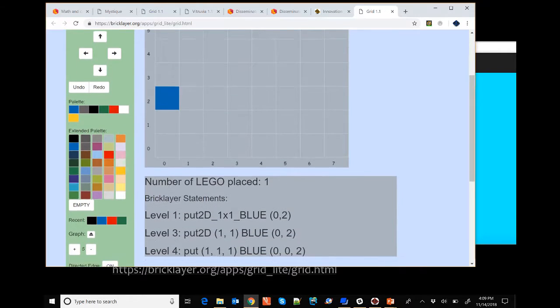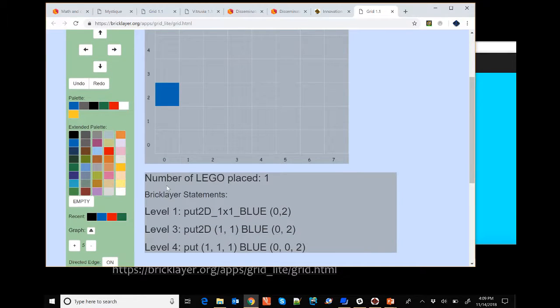But some of the pieces that are great, even for just introduction math classes, is this idea of your coordinates. So as you pick a point, it'll tell you, here you are at 1, 1, and it tells you the size.